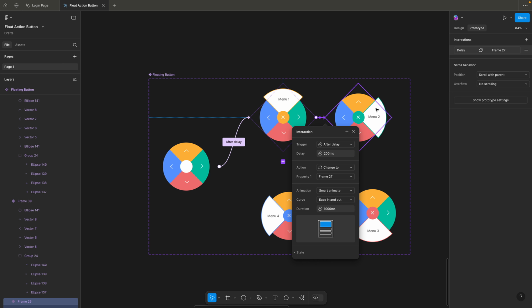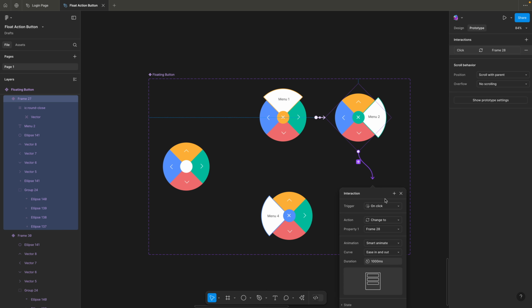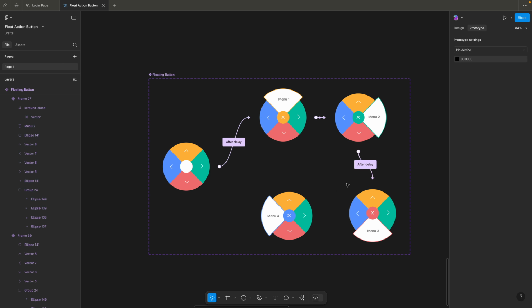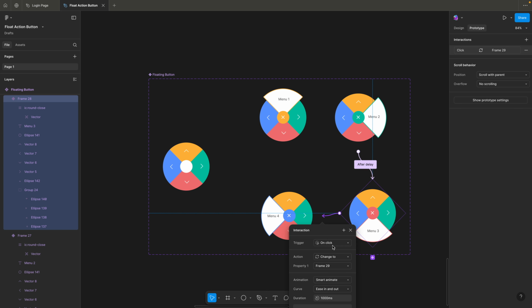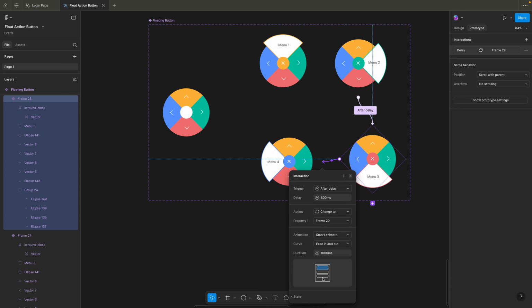All right, the similar way we'll do the connection to this one, after delay with 200 milliseconds of delay. And how long the animation should take is 1000 milliseconds. And from here to here we will connect, and define it as after delay, with 1000 milliseconds of duration.